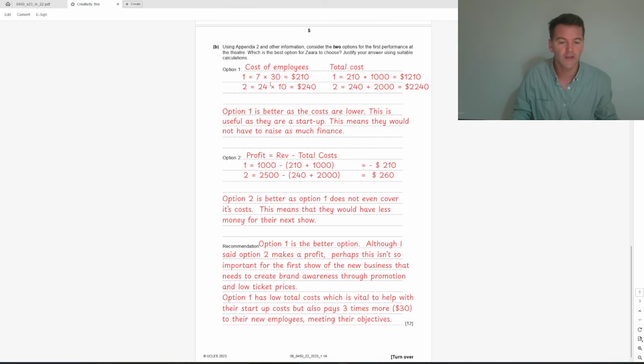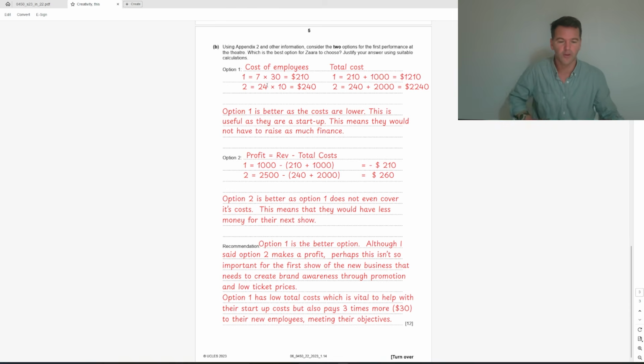So I'm actually only going to give here an advantage, rather than, in the previous example video, an advantage and a disadvantage of each. In this one, I think we're fair enough because most of the marks are going to come from calculations, just to give an advantage of option 1, an advantage of option 2, and then cancel them out. So let's have a look how I did that.